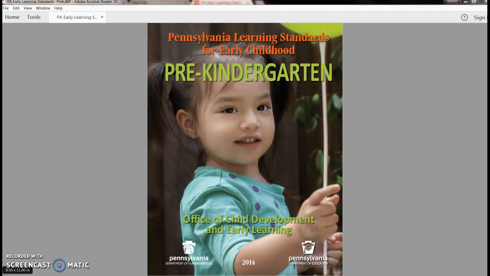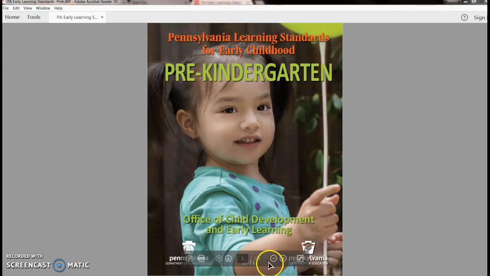So, teachers are using them to plan lessons and to make sure that students are progressing in a sufficient manner. And, as a student, you can look at them to see what's expected of you. So, we're going to look at these Pennsylvania learning standards for early childhood education. And while they're going to look a little bit different as you progress throughout the grades, this is what it looks like for the pre-K classroom. And that's what you're going to be writing a lesson for. So, that's what we're going to take a look at today.